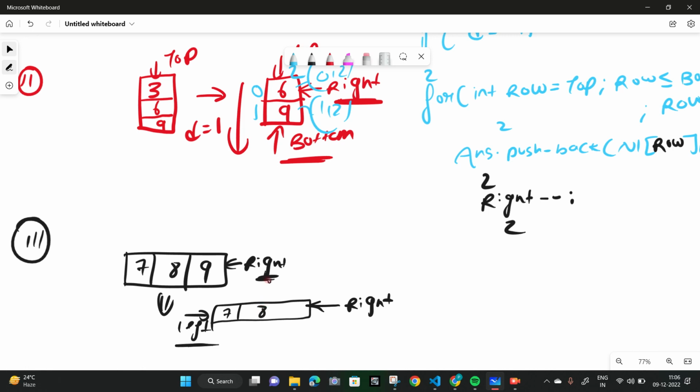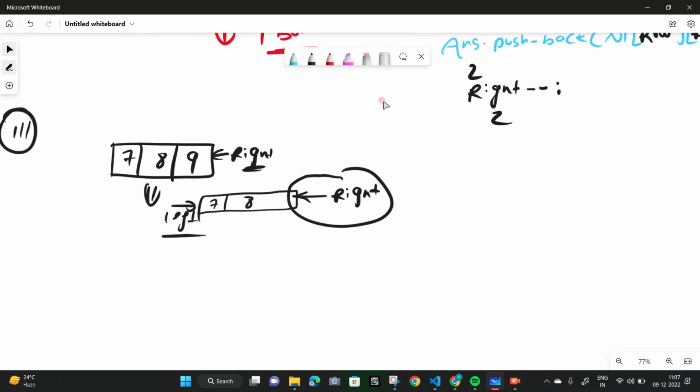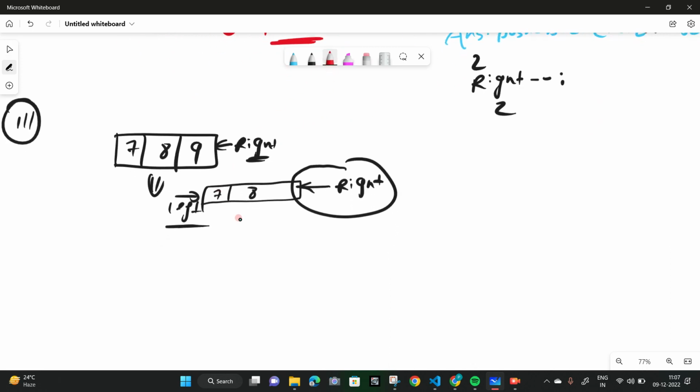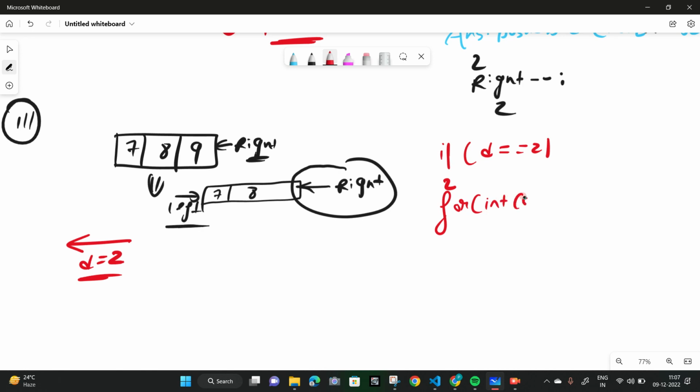For printing 8 and 7, we need to start a for loop whose starting value is right, terminating at left. Since we are going right to left, we need to use column. And since we are going in this direction, d is 2. We'll use if d equal to 2, for int column is equal to right.